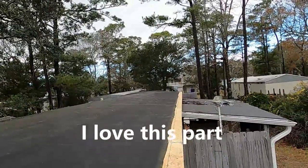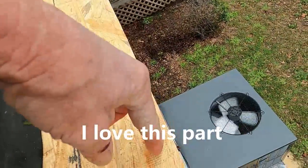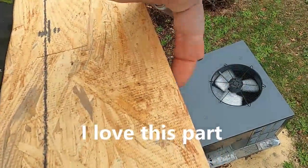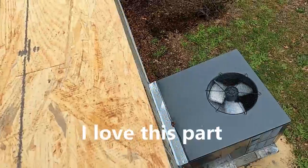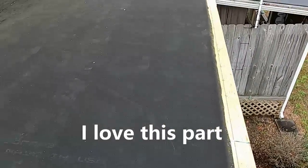Wait till you see the 2x4 that goes right down through here. You're gonna put your screws right here at the edge. Screw down into a piece of 2x4, which is gonna be 1.5 inches wide by 3.5 down, which gives us a total of 4 inches with the plywood. We make our metal face 4.5 inches. And then back to the house. You're gonna love that part. You have to wait around to see that part.